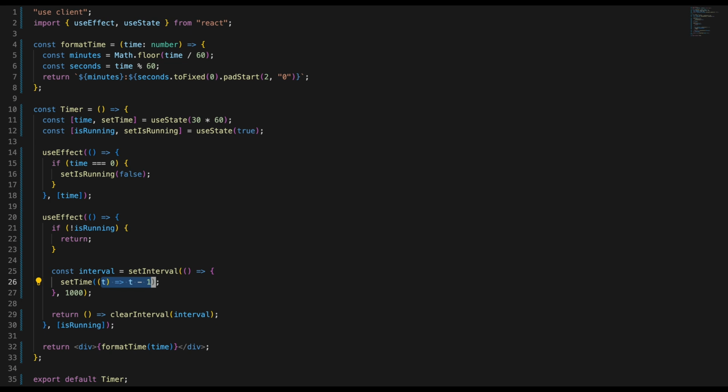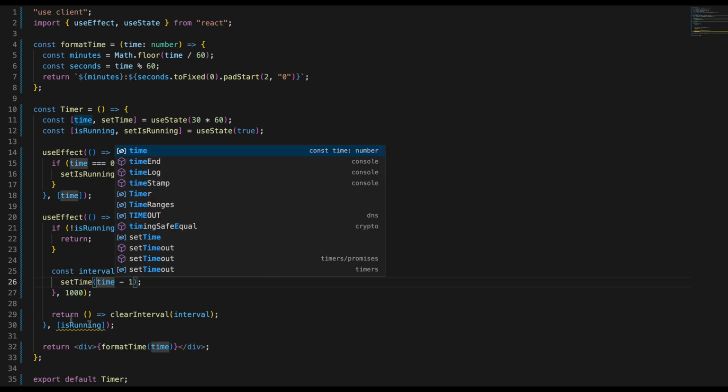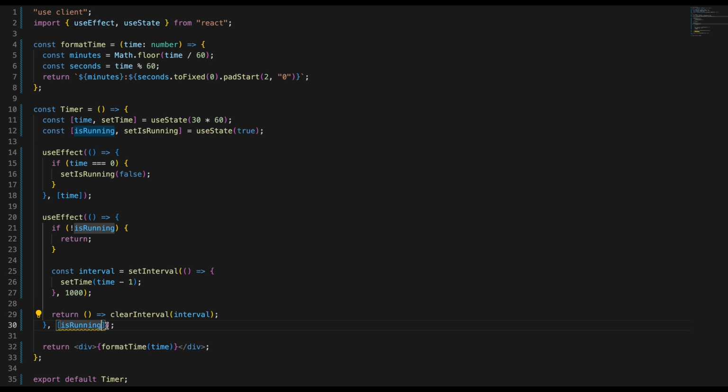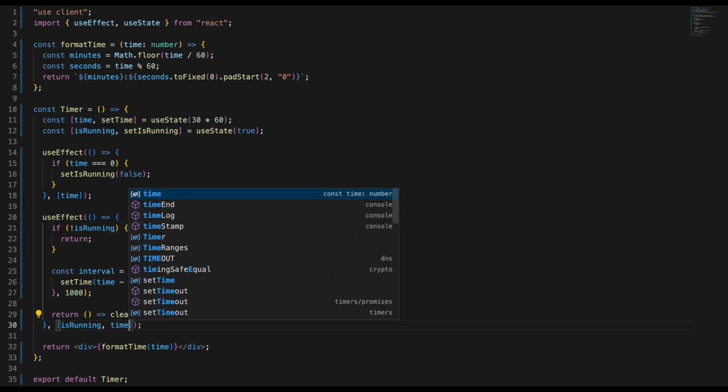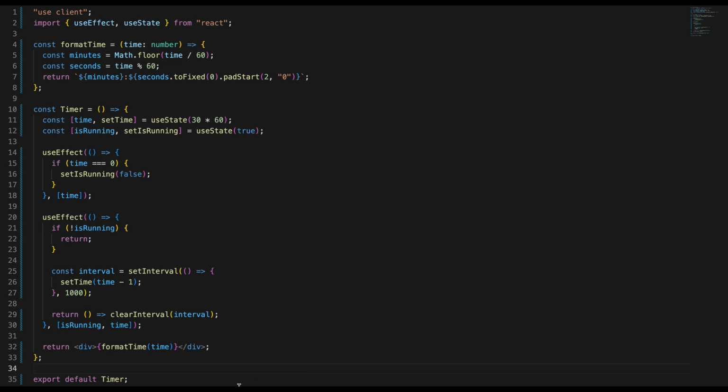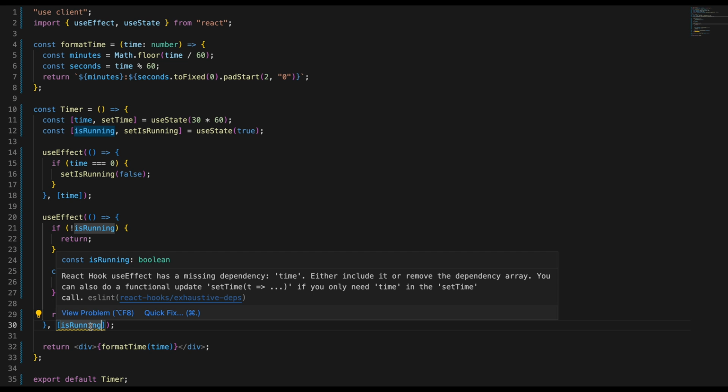A useState setter can take a value or a callback. Here we choose the second one because it allows us to provide the same functionality without knowing what the value of time actually is. Why does it matter? Couldn't we just put in time minus 1 and call it a day? Well, because of useEffect's and useState's quirky natures, we'd then be left with two equally bad choices. We either provide time to the dependency array and have the effect rerun itself every second, or we don't and our linters will scream at us in agony.